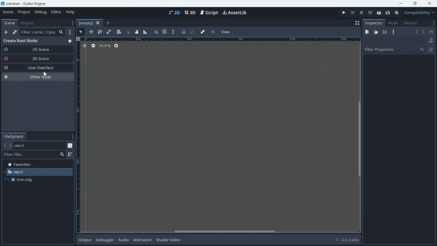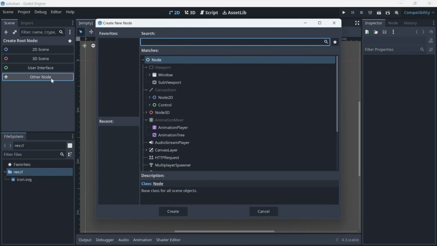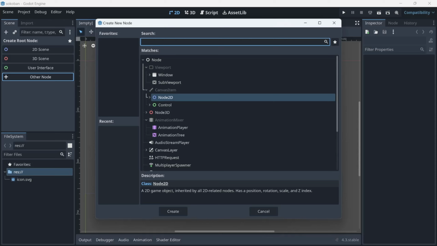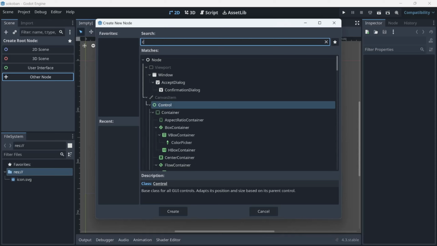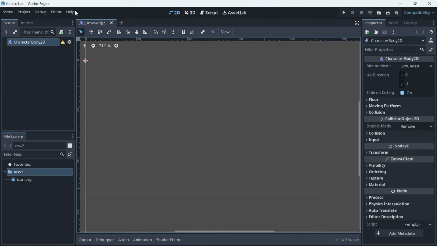So we're just going to come over here and press this plus icon, or you can press this other node icon button over here, and it will just take you to the same place. So you can just scroll to look for the node you want, but the easier method is to just search for it over here and write the first few characters of your node. So for example, character body 2D, and then when you press enter, or you click it, it's going to add in that node. So the character body 2D node is the node with some physics properties which will enable us to be able to move our player around.